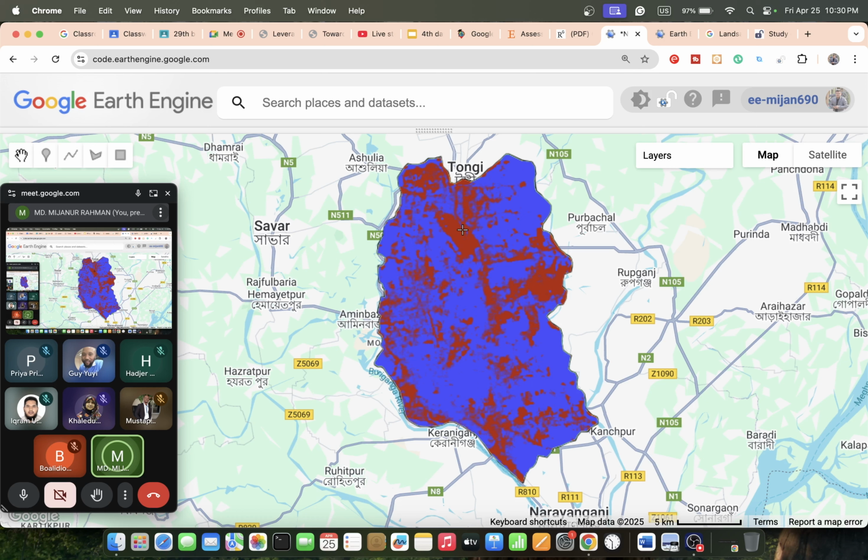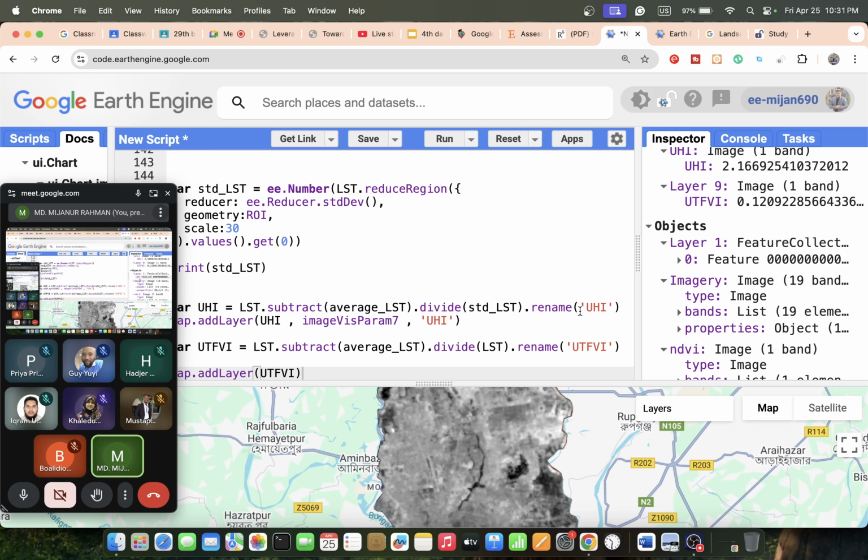Okay, and you also try to export all of those layers and create the map using ArcMap or QGIS software. I'll send you this type of code. You also try to practice for your own study area. Further, if there's any problem, I'll also guide you. No problem. And I'll also send you all the reference papers. You also try to read them. Then I hope you get a better idea about LST and urban heat island and urban thermal field variance index. You can easily get a lot of ideas about that.